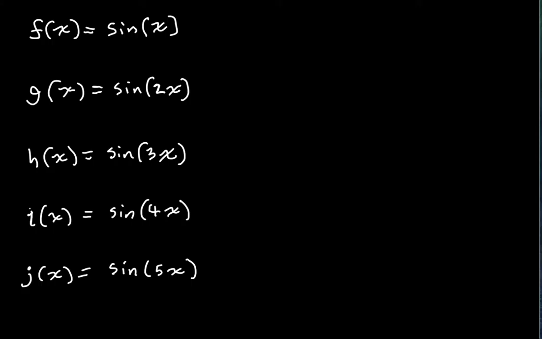So I'm going to find f prime of x, and that's going to be equal to the derivative of the outer function with respect to the inner function. And you can probably already tell what the derivative of this one is, but we're saying that that's going to be equal to cosine of x times the derivative of the inner function times 1. That's just going to be cosine of x.